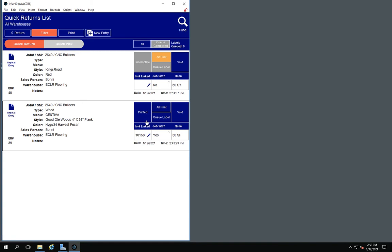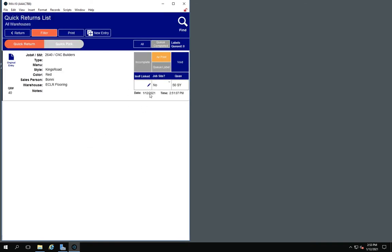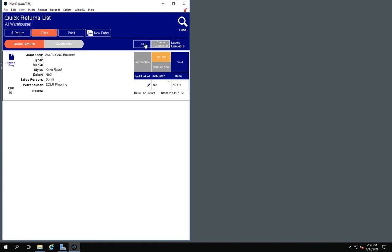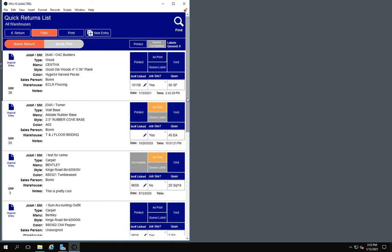What happens is it falls off the list, and you can only go deliberately find printed items. You can filter through the list, but you'll notice that when I return out here and then come back, the one that was listed as printed, which essentially means we've dealt with you and you're done and completed, falls off the list. But I can find that item again by toggling through completed items, incomplete items, and all, because as these lists grow, you'll need to be able to filter down to what you want to see. I could also go into the filter here and find status printed, apply, and we'll find the one that I just did, which was entered here today. So it's this one at the very top.